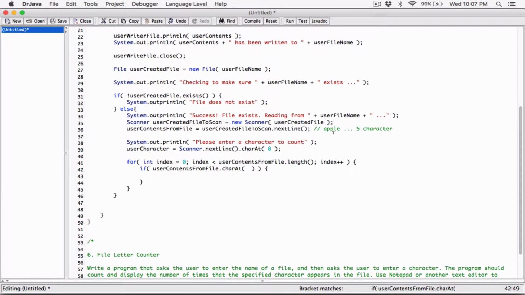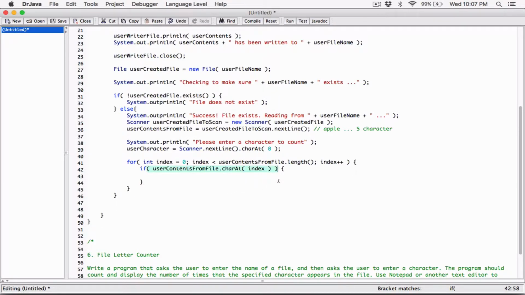So if the content of the file is, let's say, apple, then index first will be 0, which is going to be a here. 1 will be added to index, which is going to basically access the second index, which is 1, so 0, 1. So by the time this is done, we're going to go through the word. So over here, the first time it loops, we're saying if user contents of file dot character at position index. Now index is going to keep track of the numbers, so we can put it there and say whatever position, because index is going to be incremented by 1.